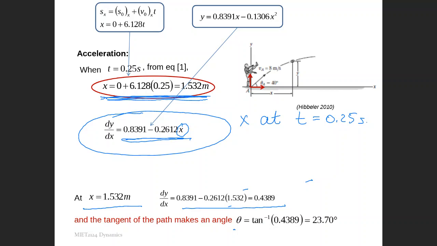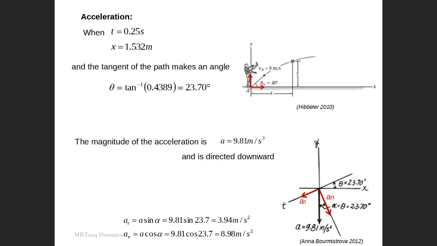So now arctan of this will give us the angle with respect to horizontal. If we assume the ball is over here, velocity is acting this way, tangent to the path, and arctan of the first x derivative will give us the angle theta, the angle with respect to horizontal. It gives us the tangential direction. So here we go, 23.7. We found the angle.